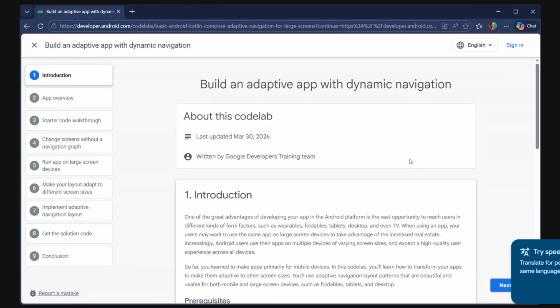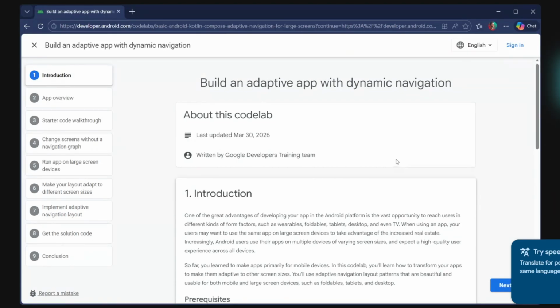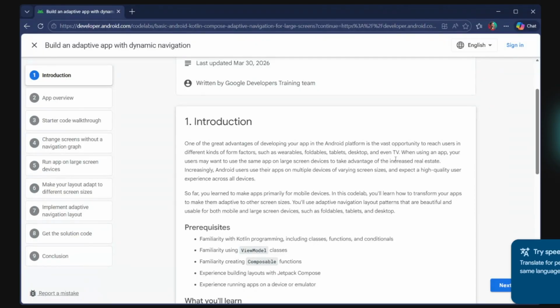So today's topic is building an adaptive app with dynamic navigation. An adaptive app is an app that changes its layout and navigation based on the screen size. As I said, for tablets we have different screen sizes, and for mobile phones we have different screen sizes. Even among mobiles, some have AMOLED displays, some have curved displays, and the app behaves based on the screen size.